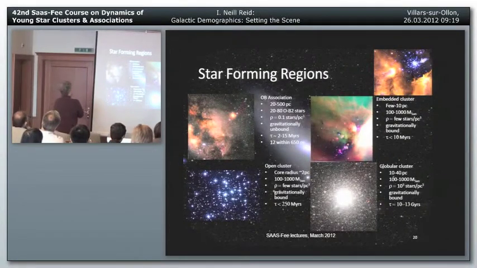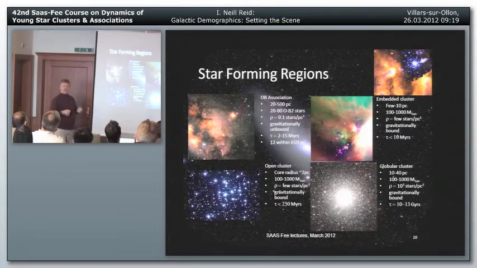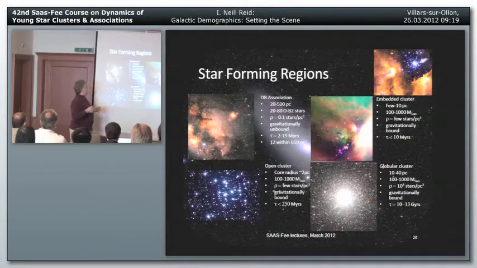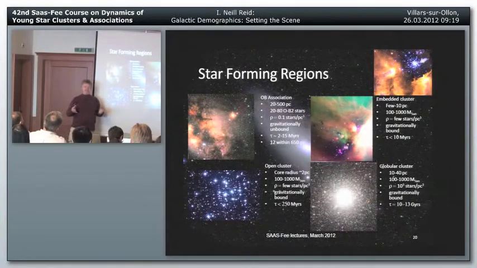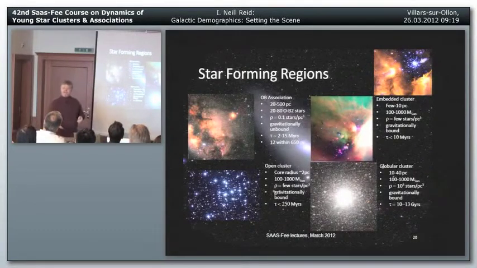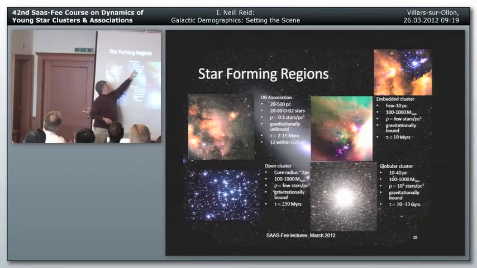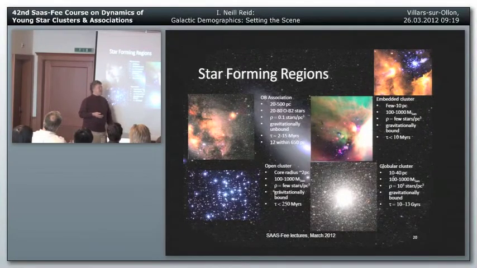So, star-forming regions. This is just a basic prescription of the different kinds of star clusters that I think we're going to be talking about. And Bob can correct me if I'm wrong. But there are OB associations, which are large, gravitationally unbound regions where star formation is going on. They can be up to a few hundred parsecs in size. They're characterized by the presence of O to B2 stars. It's a relatively low star density, not much different than the star density within the solar neighborhood. Typical age is less than about 15 million years, and there's a dozen of them within 650 parsecs.